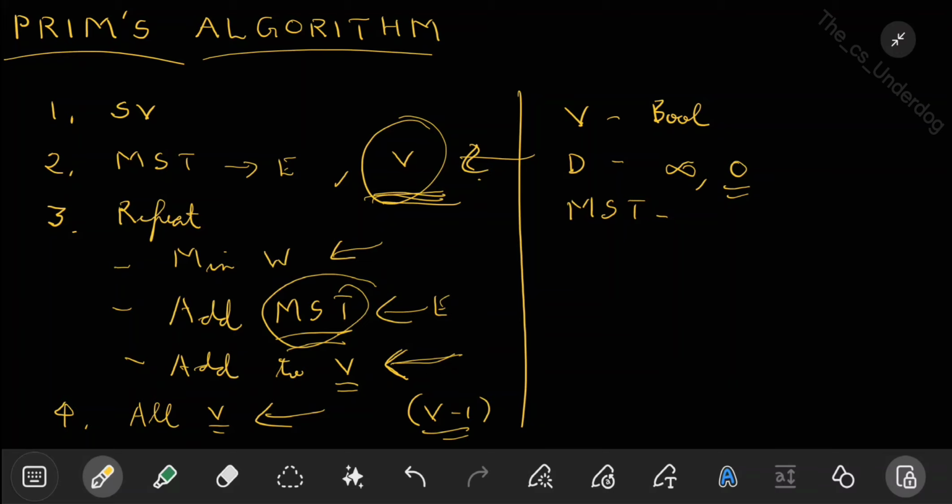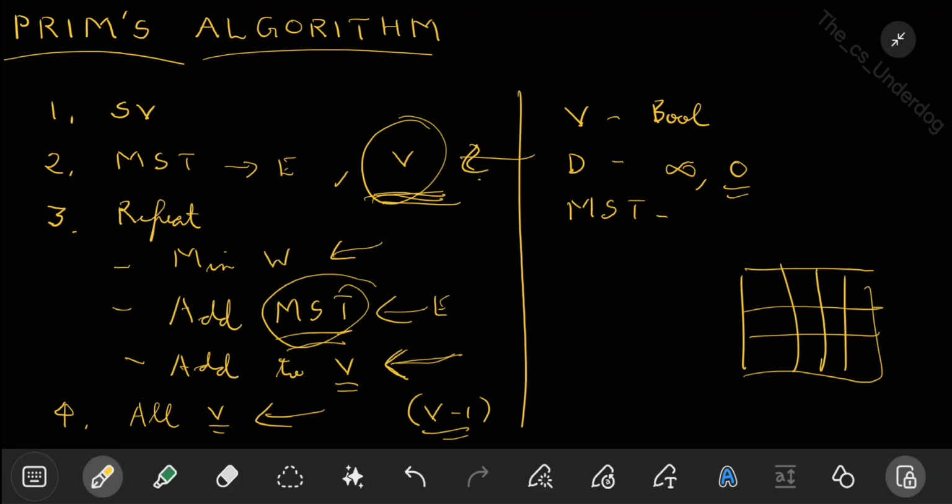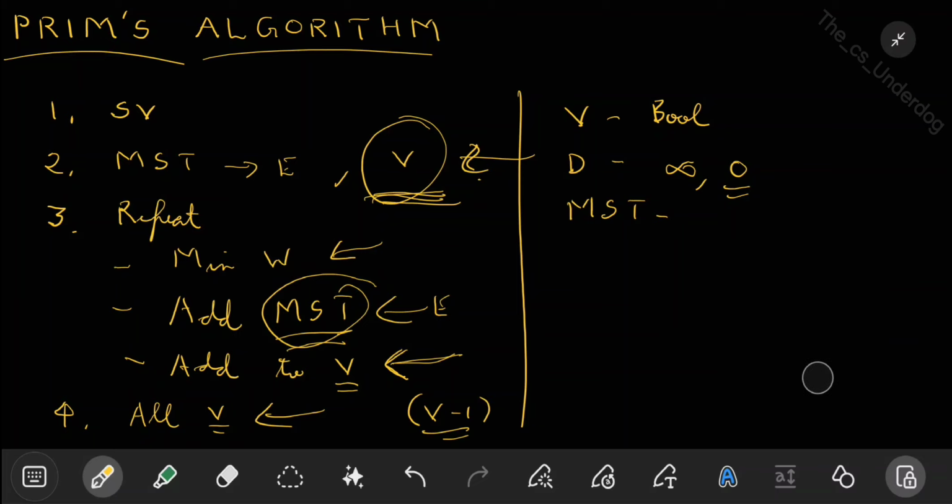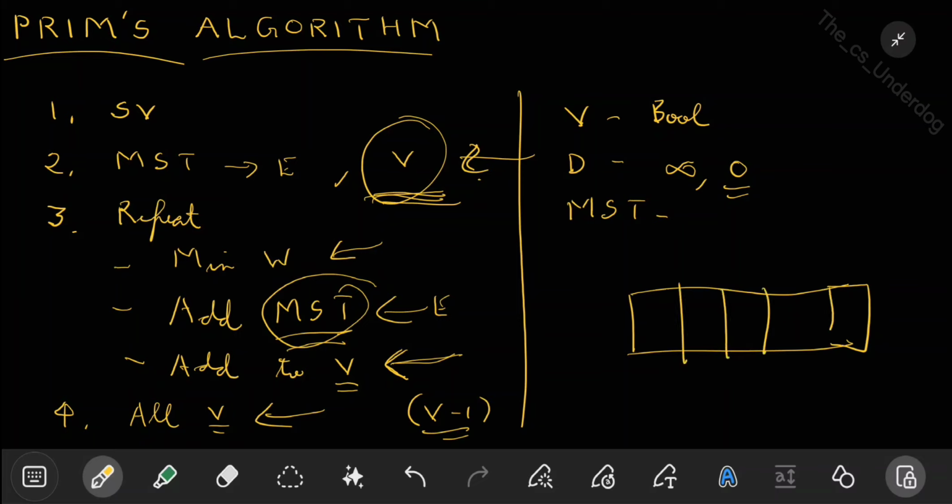The next step is, as we said, you have to repeat these steps. And the first step is to find the minimum weighted edge, which is connecting a vertex inside MST to a vertex outside MST. The question was, how are you going to pick the minimum weighted edge? The answer is, in order to pick this, you already have an adjacency matrix with you. In this adjacency matrix, you have to pick the vertex with the least value. And how are you going to pick this? First thing is, you have a distance array. In this distance array, you already know the distances to each of the vertices. So this distance array is of size V, where V is the number of vertices. What will you do?